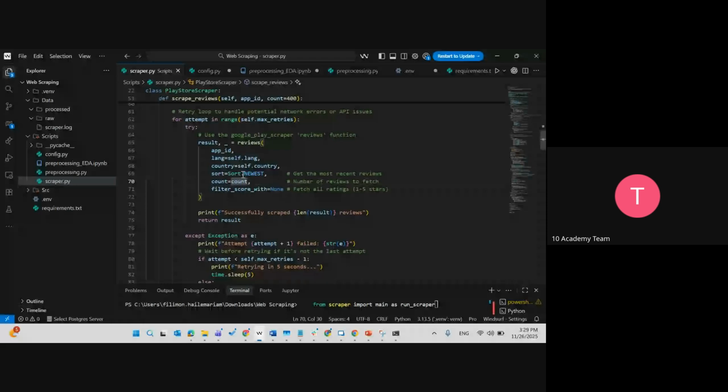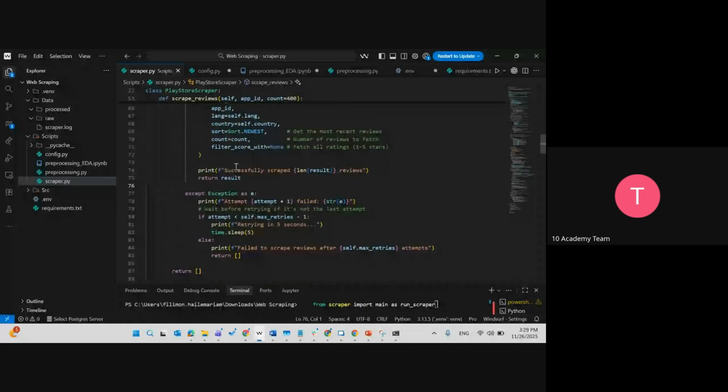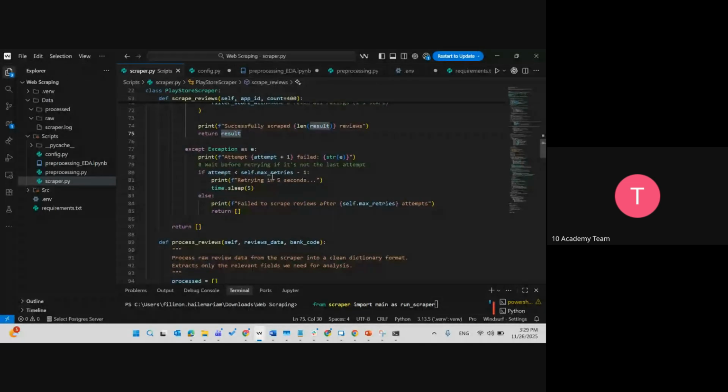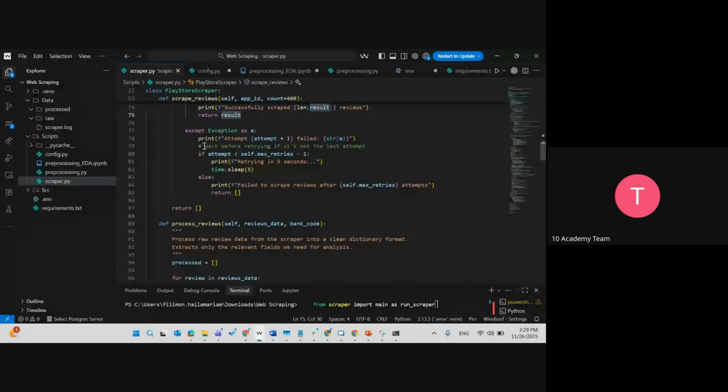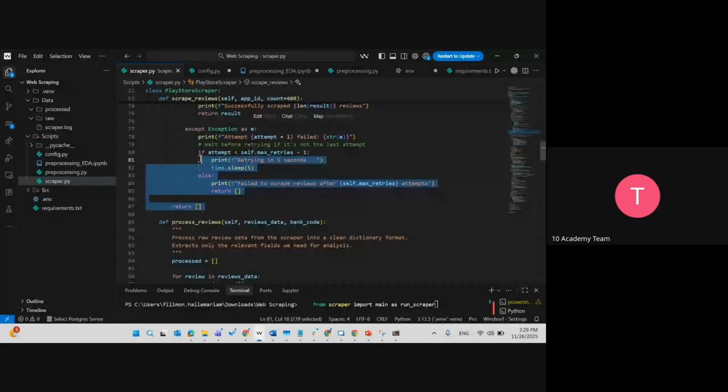We gave it a count of 400, and fetch all ratings from 1 to 5 stars, so we can get all the data. Once it's finished, it shows we successfully scraped the reviews. It waits before retrying if it's not the last attempt, so that it can decrement and try 3 times. So this is how we scrape. This is the function for scraping.